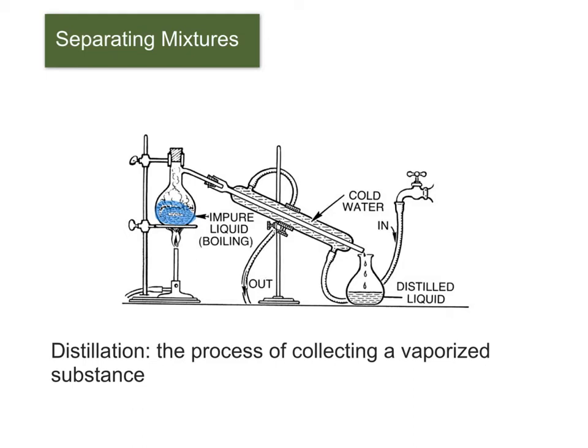And you heat that mixture until one of them starts to boil. So the one with the lower boiling point will boil first, which means it will turn into a gas, and it will come up here and run down this tube. Right? And as it gets down to this part here, this is where there's cold water running through, and so it will cool off pretty quickly and we'll get condensation. And so once it condenses, it will run downhill and into this collection flask down at the bottom. All right, so the thing that boils first will come off first, and we'll get that separated.